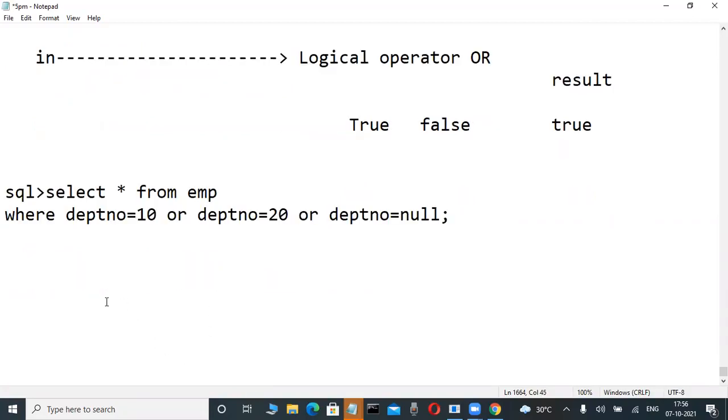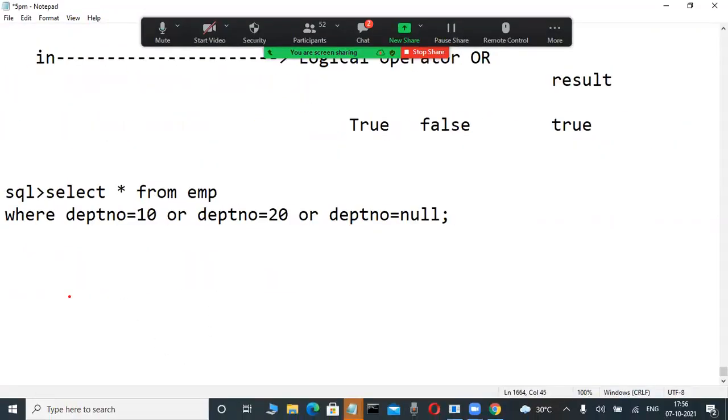Now check it out. In this case, observe here. Department number is equal to 10 on the query side: yes, this is true. Again, department number is equal to 20: 20 is also available, this is true. But unfortunately, department number is equal to null: up to now you don't have an idea. Comparing with a null value is neither true nor false. But you are a first time programmer, and your imagination is, what is this one? You don't know also.